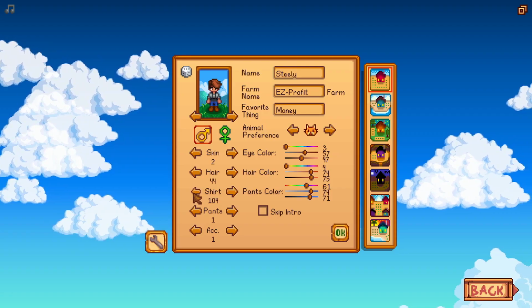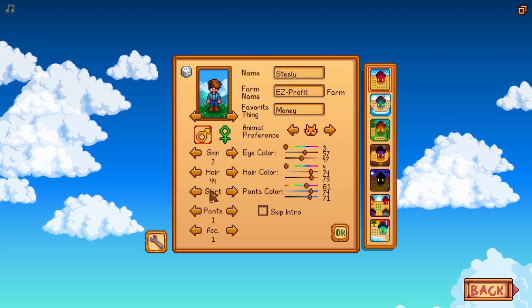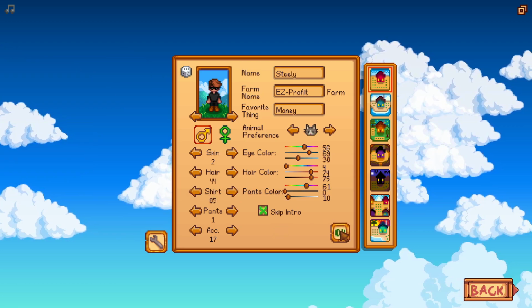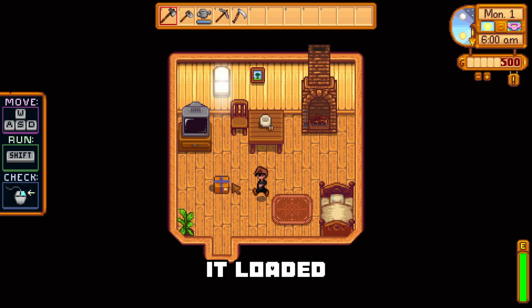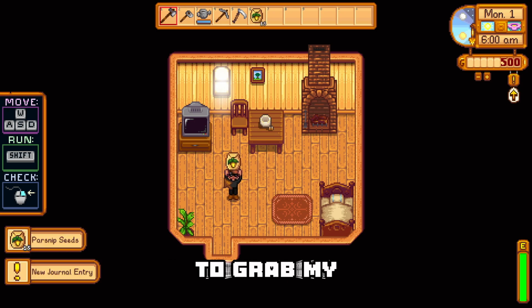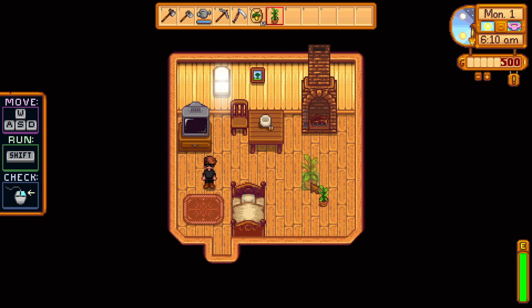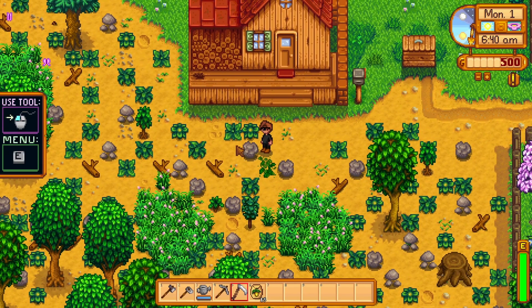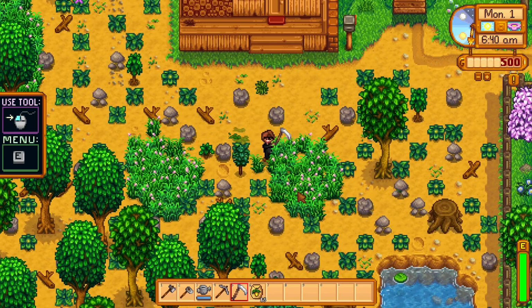On day 1, I was messing around with the character creation screen trying to figure out what I should make. Once I figured that out, I started the game. As soon as it loaded in, I immediately ran to grab my parsnips. After I got the parsnips, I was messing around with the house decorations. I then went outside to clear out some land so I can plant all my parsnip seeds.